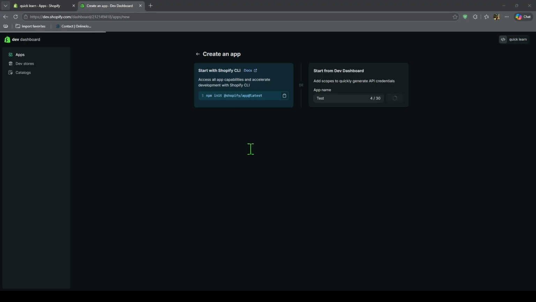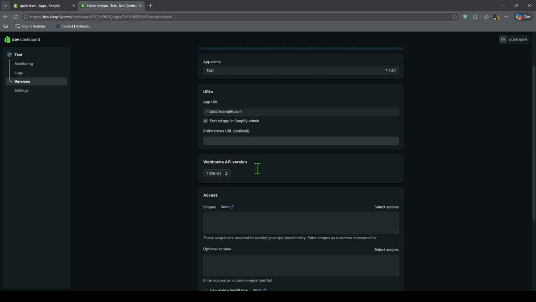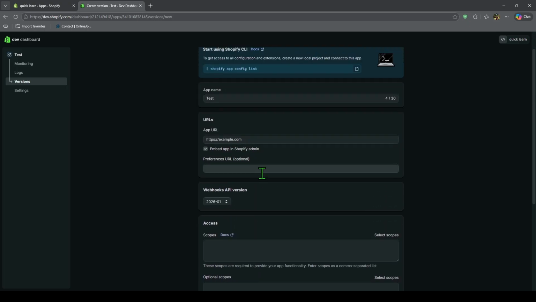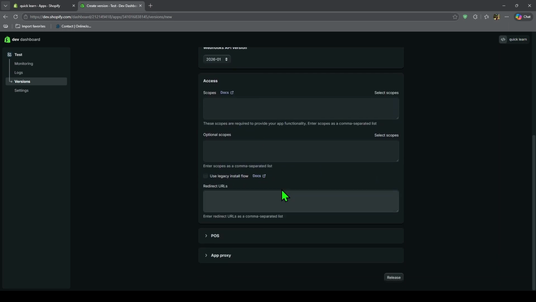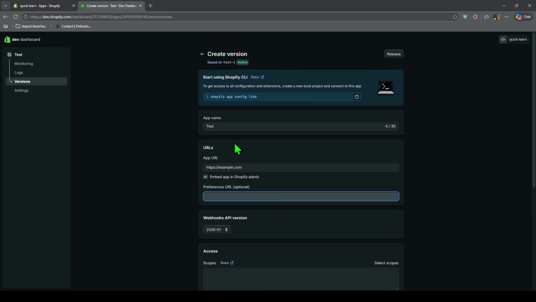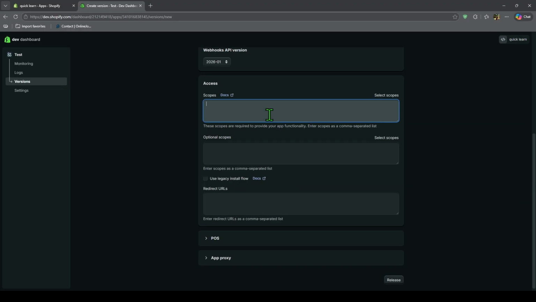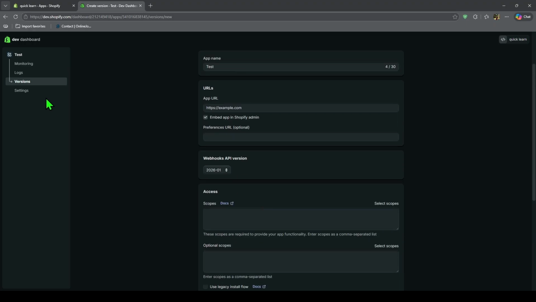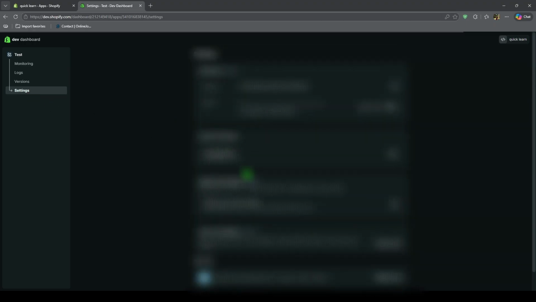publicly. If you are setting up a custom app for a specific store, you may need to go through the Shopify admin of that store instead. In that case, create the custom app, choose the permissions or access scopes it needs, and then generate the credentials from there. After that, depending on what you're building, you may also need an access token. The API key identifies the app, but the access token is what usually allows the app to actually make requests to the store's data based on the permissions you approved.